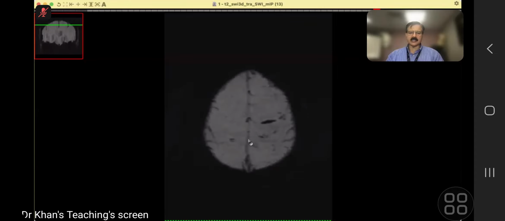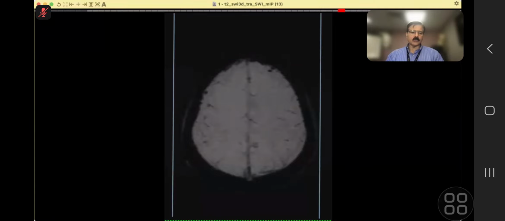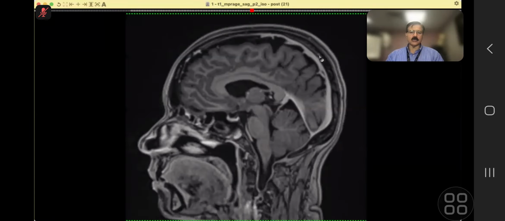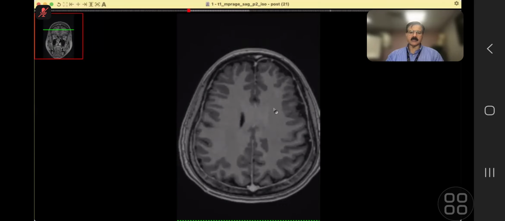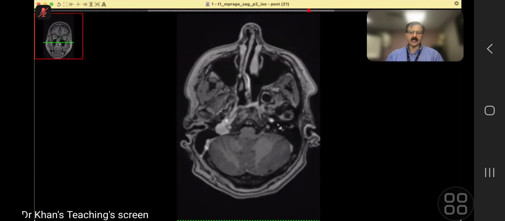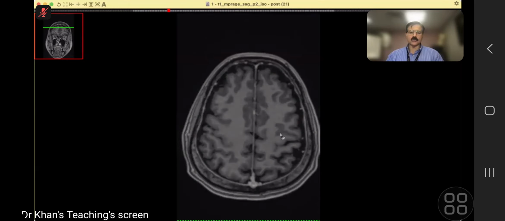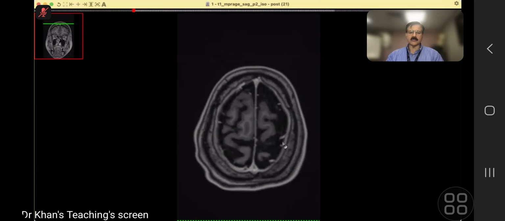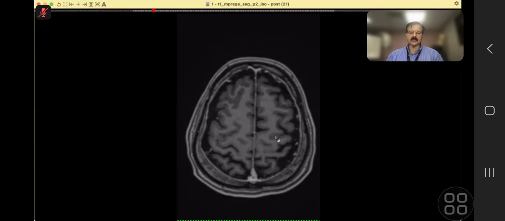But in our case, because it is slightly globular, it is helpful. And on post-contrast, it did not show any enhancement. So this is a VIBE sequence, a 3D sequence, so we can make an axial, coronal, and sagittal out of it, and it did not show any enhancement. You remember somewhere here, maybe if we stretch our imagination, this is where it was, one of the sulcal foci.